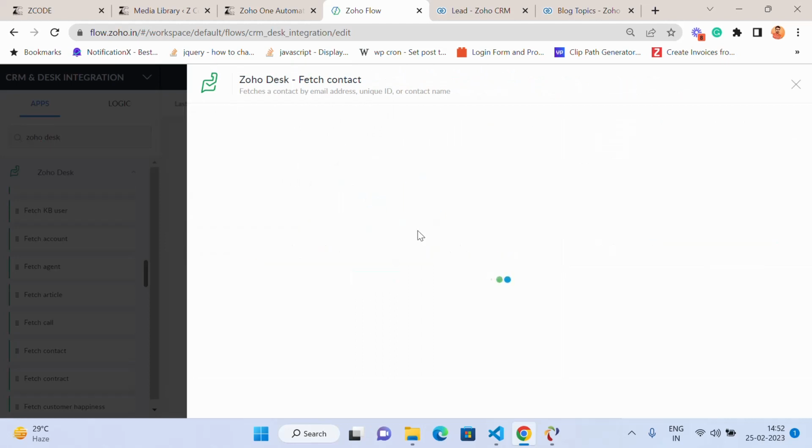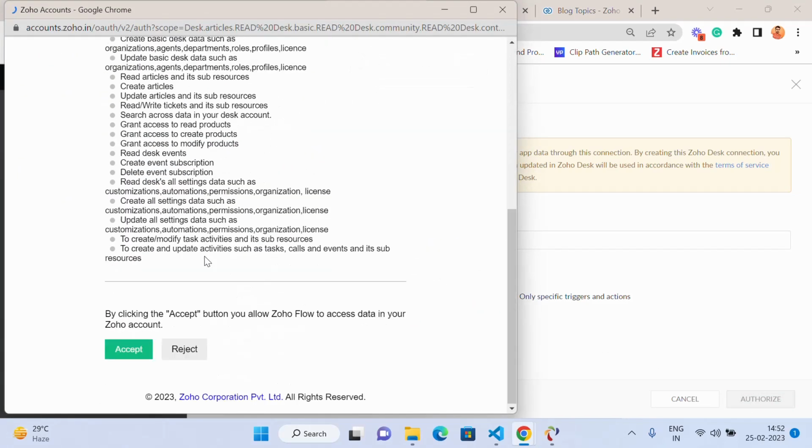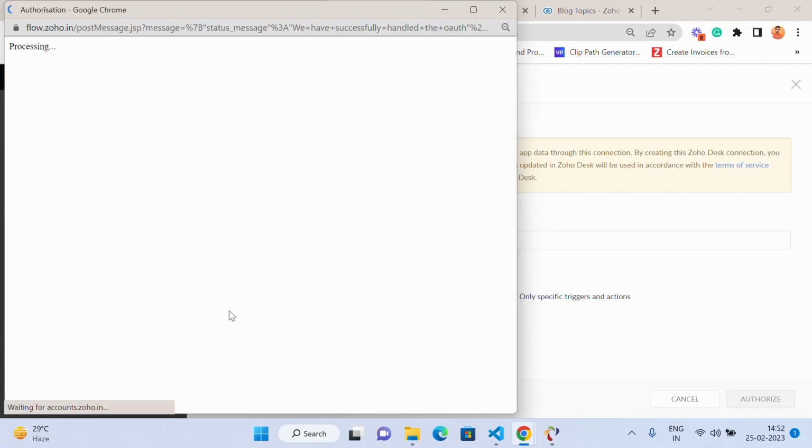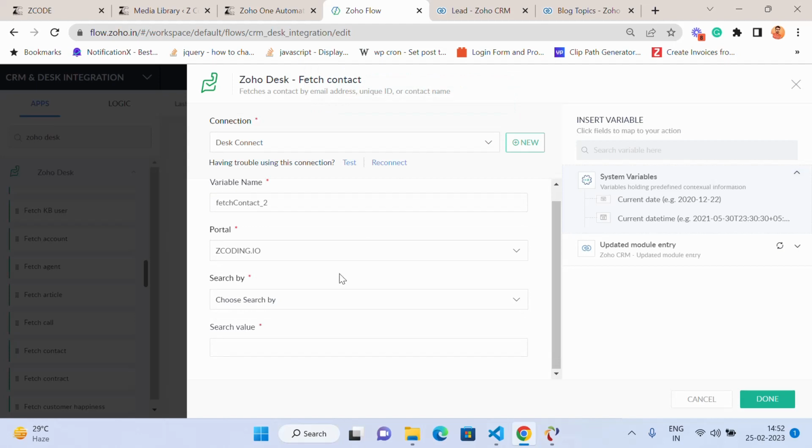Okay, I'm going to connect Zoho Flow with Zoho Desk. Authorize. Okay, so the connection has been done.